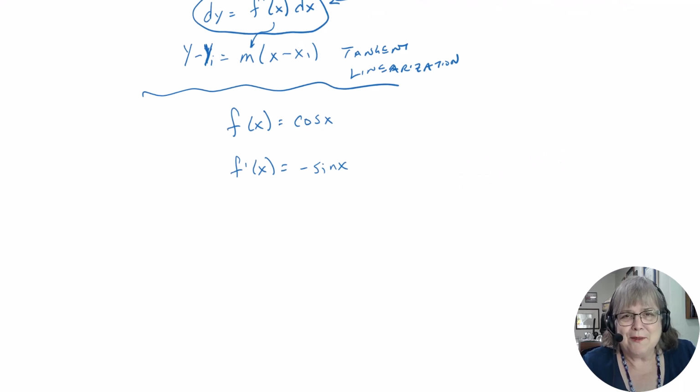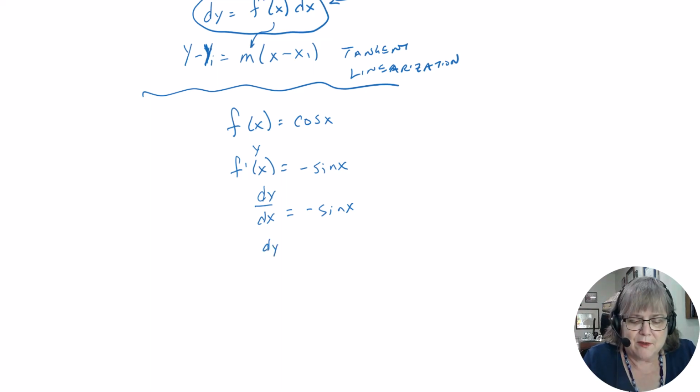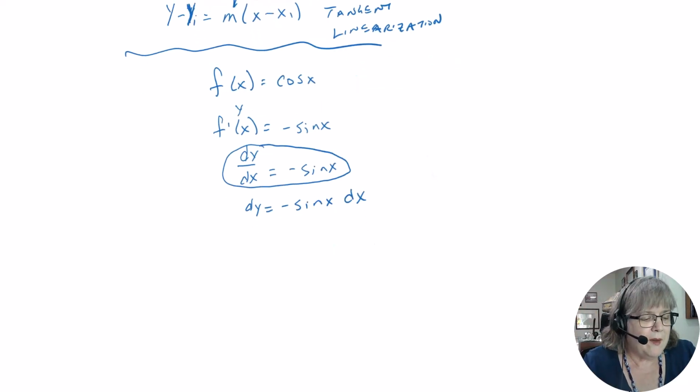All right. So what I do and what I encourage students to do is to think of it this way. Isn't f prime really dy dx? Because in this case, it's dy dx because this is y and you have x over here. So this would be the derivative of y with respect to x. And this is minus sine x. Aren't those the same things? So then you know how earlier, we took delta x and multiplied it by both sides. You can just think about doing that, and this is what you get. So I prefer to do it in terms of dy dx, and then just move the dx over to the other side. And that helped me keep up with it.